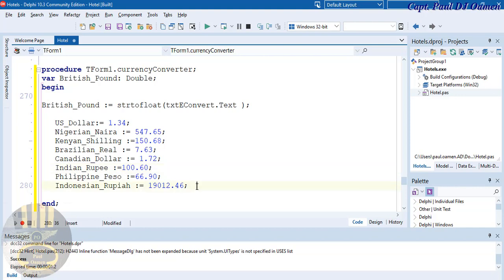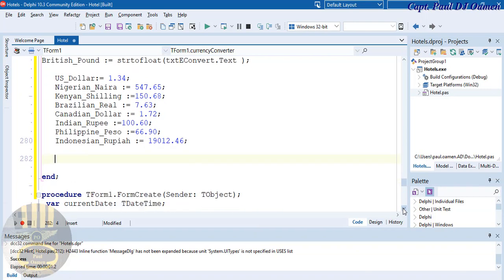Now that that is done, I'm going to use an if statement to determine the price actually. So let's have a go at just one of them. Let's use an if statement.